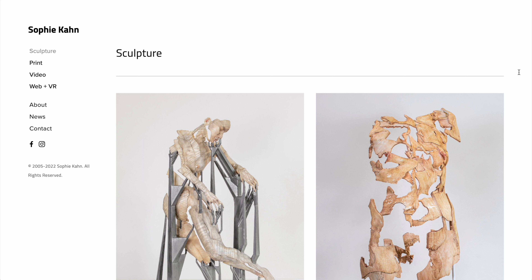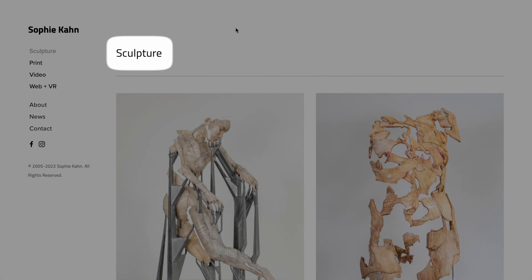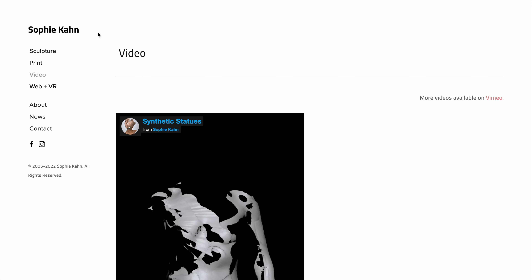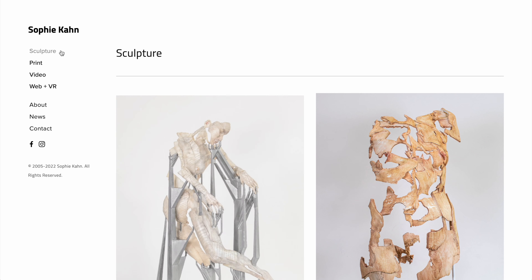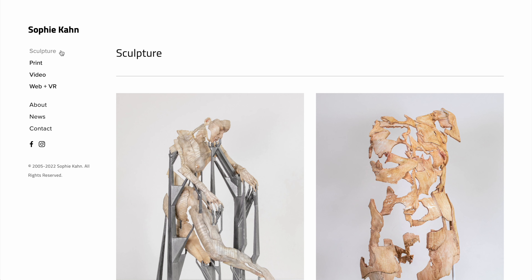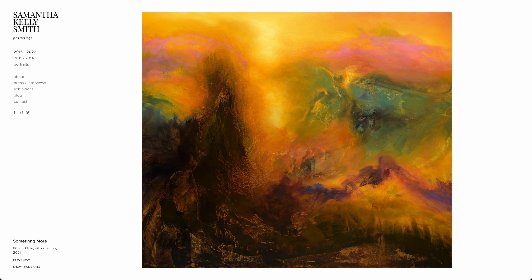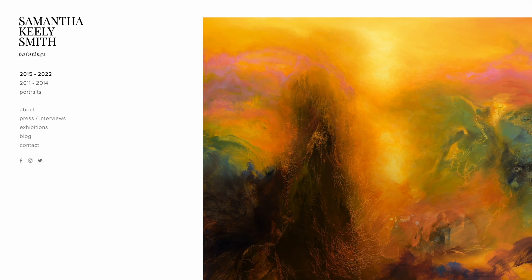Oh this is nice. It's funny — another sidebar navigation. People seem to like sidebar navigations on portfolios. One thing I do like is she has a heading for this page, and it looks like she has it for each of her galleries. You do see a lot of portfolios that don't have a heading. I get it — it showcases the photos — but if someone was linked directly to this page with no heading, they might not really know where they are on the website. A heading just helps with wayfinding.